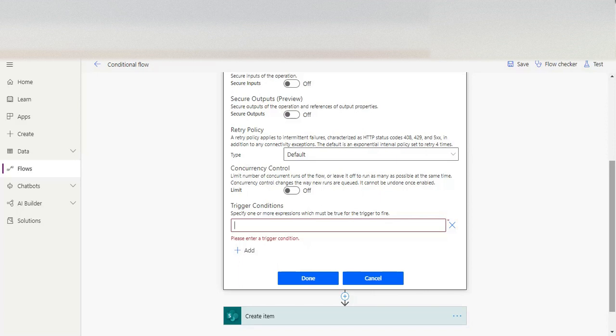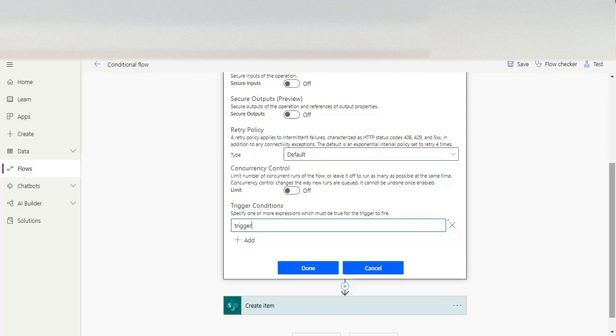So how can we write it? First we'll write triggerBody, which is the function, and in order to fetch one column we simply use a question mark and a square bracket, and inside that square bracket we write the column name. Let's say Title, we are adding a condition on the Title column.